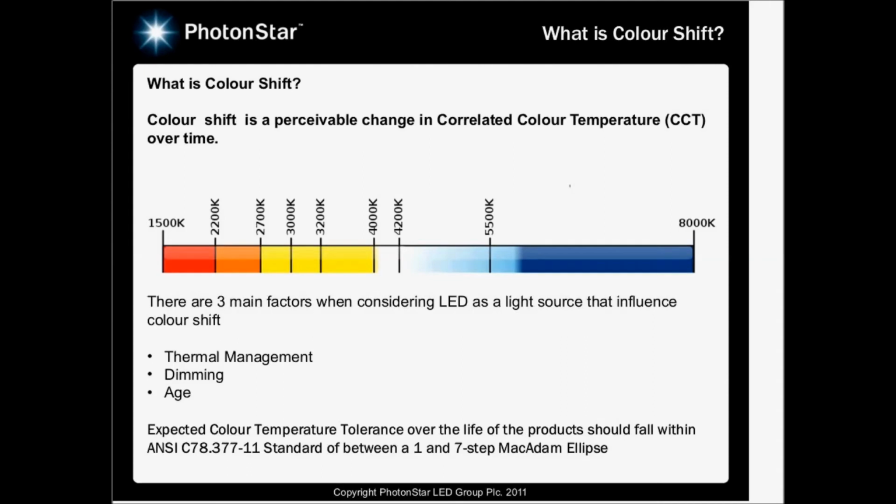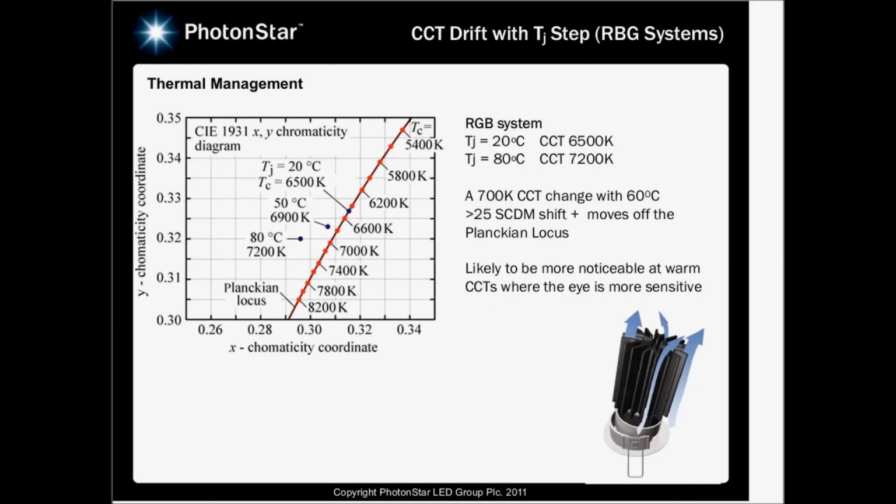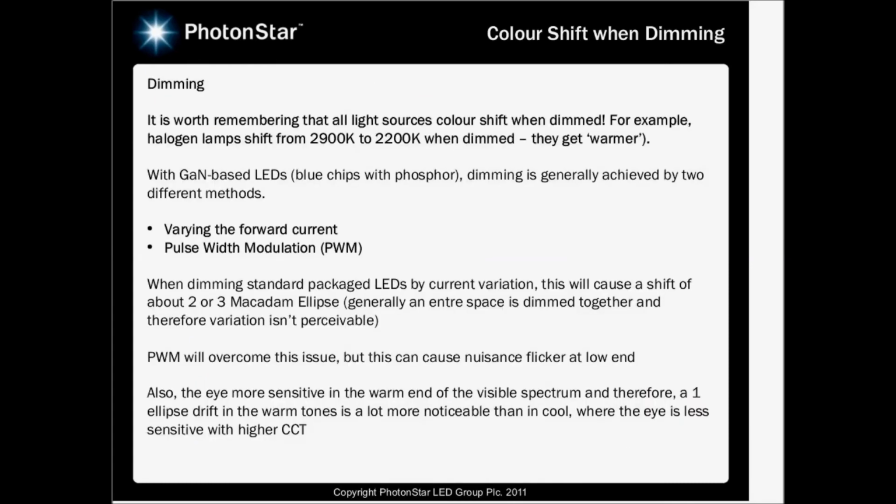Over a period of time, as LEDs age, the forward voltage required to switch the diode increases just very, very subtly, and this can also cause a tiny shift in CCT. How do we get around that? Well, we buy very good quality LEDs, and we test those to ensure they will perform as expected. We're looking for an extremely tight forward voltage bin, so that we don't notice any colour shift over time, or at least we minimise the colour shift over time.